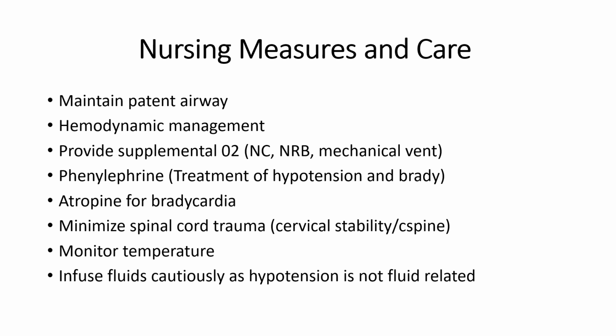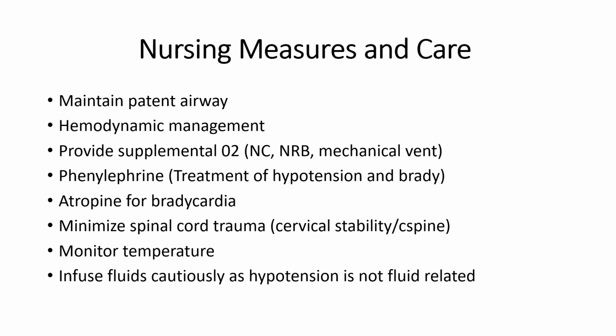Also atropine, if the patient has severe bradycardia, that can help bring up the heart rate. And we want to minimize any further spinal cord injury. So of course, when they're found in the field, in the emergency department, and even when they get to the floor, if they're in critical care, we're going to maintain that cervical stability and C-spine, right? That's really important. We're keeping the neck stable, keeping them in a collar, log rolling, and they may need to be maintained on a hard board.